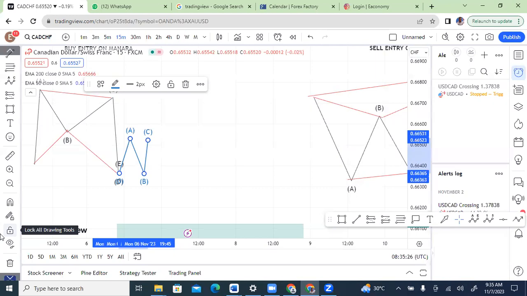Specifically me, when I analyze using harmonics or price action or BTMA, my confirmation entries are always W's and M's. You can have a different kind of analysis you use. You can use SMC, you can use anything you want. But at the entry point, you need to see a confirmation. And for me, particularly as a trader, from my own experience, I love to see M's and W's. That is why I am teaching you to also use M's and W's. The M's and W's might not be perfect. They always come in different ways.